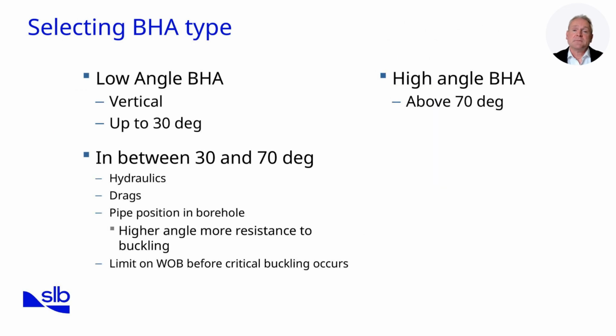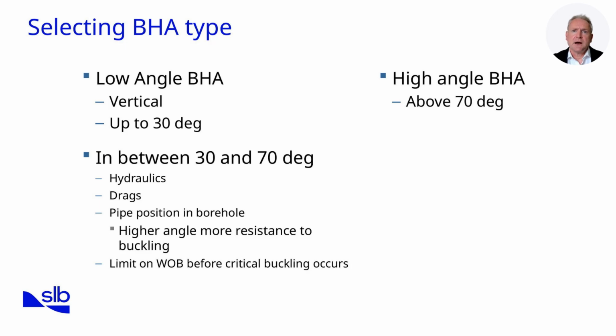Choosing the right type of BHA depends heavily on the inclination of the well and the drilling objectives. In low angle or near vertical wells, a stiff BHA is generally preferred. Drill collars and stabilizers arranged in a packed configuration maintain trajectory control and prevent unplanned deviations. The priority in this setting is maintaining verticality and reducing doglegs.